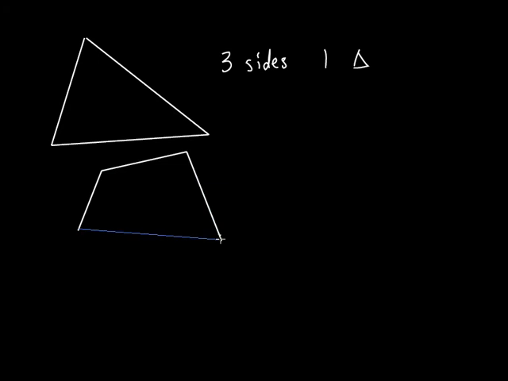I'm just drawing some random quadrilateral. Now, this is a quadrilateral, 4 sides. It's no kind of special quadrilateral. Let's see how many diagonals we can draw. All right, and I can start from any of the vertices. It doesn't matter which one you start from. Let's just start from this one right here. So I can only draw 1 diagonal, correct? Okay, I can only draw 1 diagonal, but I want you to see this. How many triangles do I have if I draw that 1 diagonal?